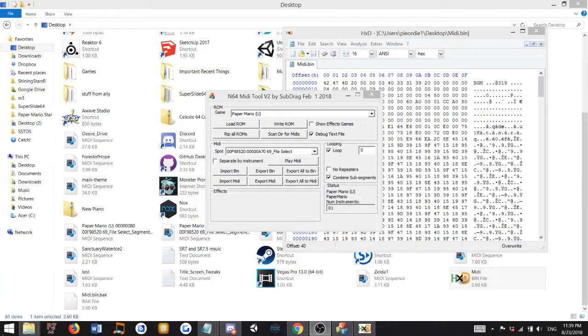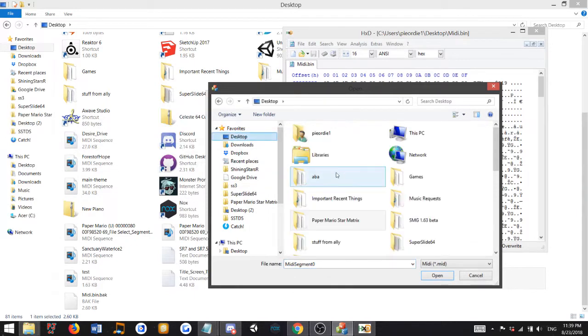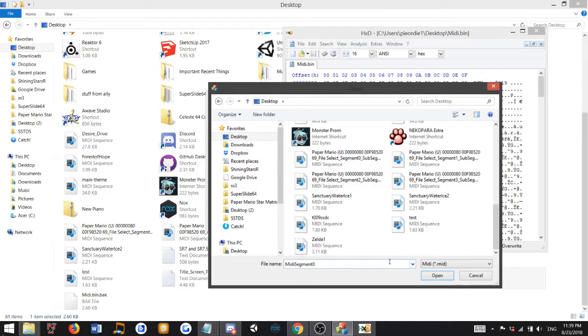Alright, and there's that one. Of course, like I said, you have to do a lot of trial and error to get the sound actually correct, like moving around the octaves and the notes and changing instruments. But yeah, that's that.